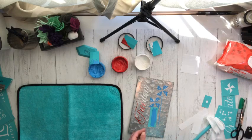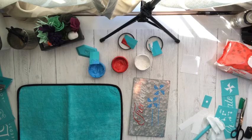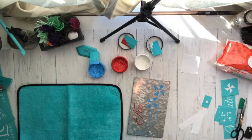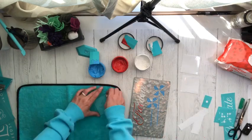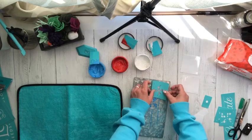transfer that obviously can be used for the 4th of July. The other word does say celebrate, so I've seen lots of cute birthday ideas with this. The pinwheels are just kind of fun, and there's lots of different things that you could do with them. So getting the fun transfers is always something to look forward to.